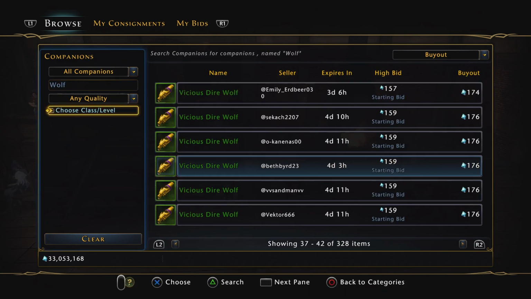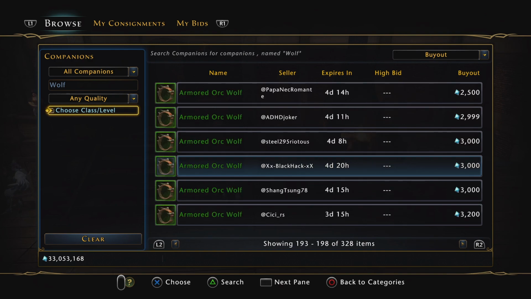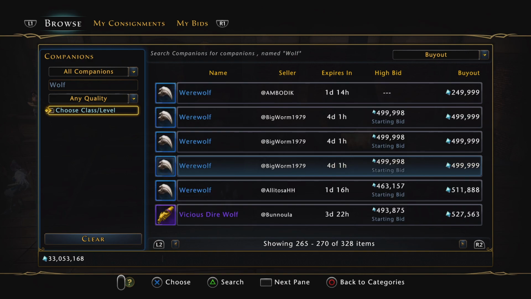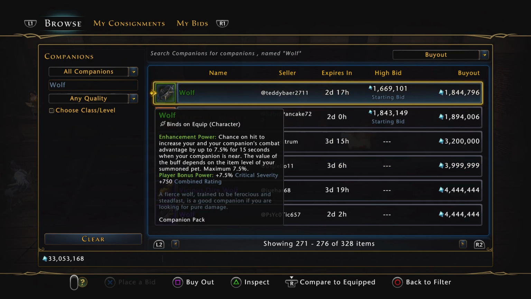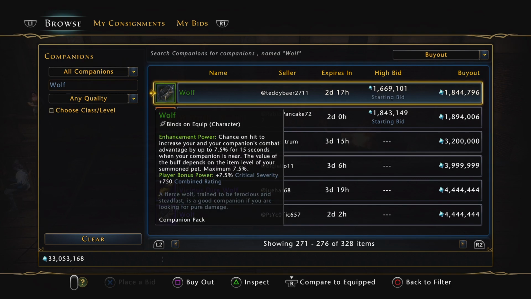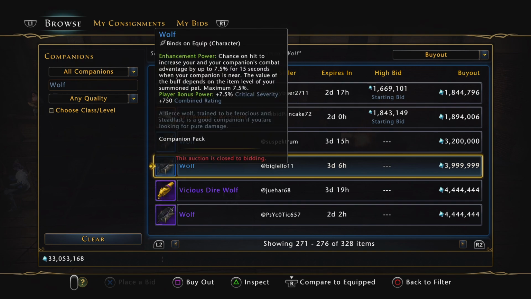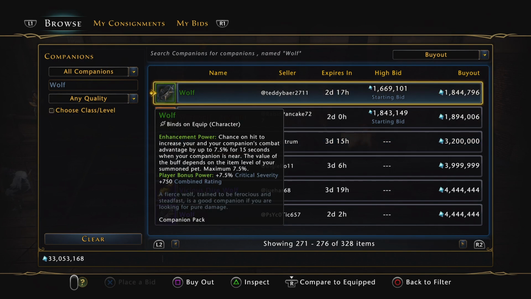So when we look through Wolf, we gotta sift through all the bullshit. The dire vicious wolf and the armored orc wolf are both actually really good striking companions, by the way. The wolf, you're looking at 1.8 mil for green. So upgrading, you're going to be spending like 3 million upgrading. So you got to ask yourself, is it worth spending this much to get this companion if you don't have it already, and upgrading it so you can use sorbet? Well, it depends how much consumables you use in the game. It's a total personal choice. You'll have to switch a bunch of stuff around, but this was the big thing. But I already had it, so I'm very fortunate. So it didn't really cost me anything.